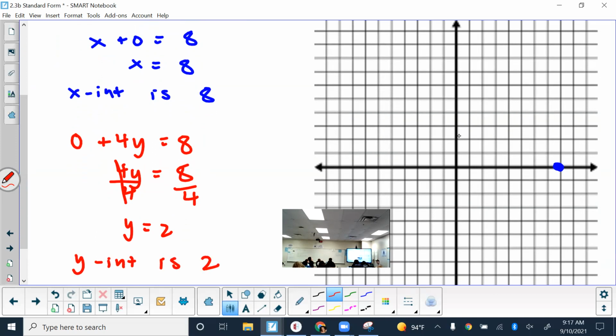So then put a dot on the y-intercept of 2. And then connect your dots that way. Oops, I'm really bad at drawing straight lines in there. Okay, really bad at drawing straight lines, but you get the point. All right, now we're using x and y intercepts to figure out our graph. Does that make sense? All right, we'll do more with that on Monday, but since it's a short day, I wanted to fit that in there.